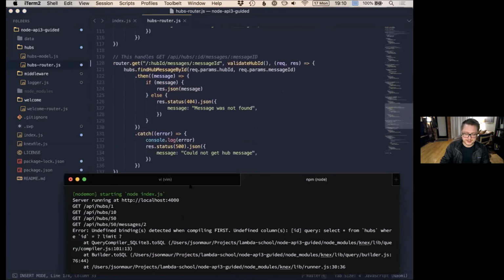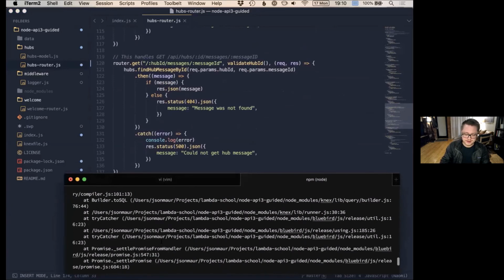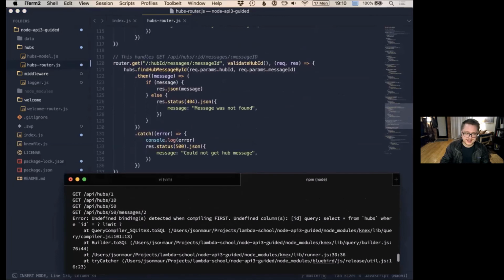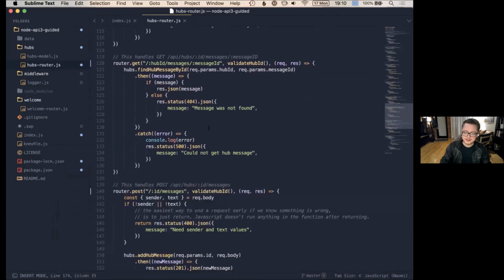So when we call this get message by ID with an invalid hub ID, we get this strange error coming from the database. Can anybody spot it? Message ID is not bound? No, that's not the issue.